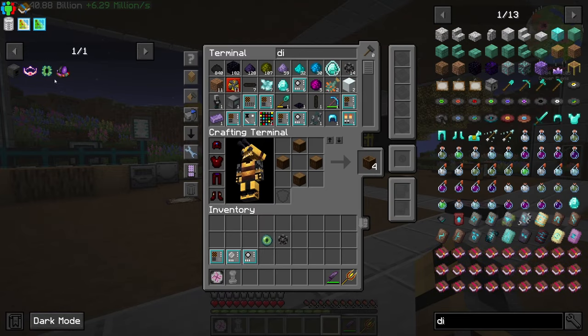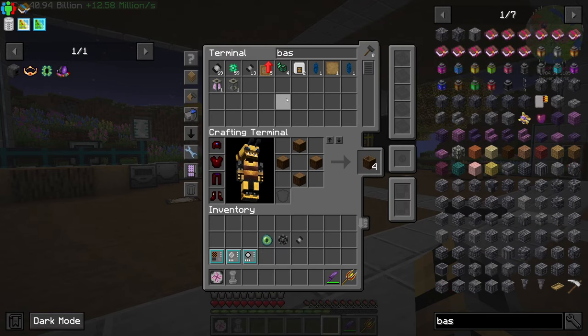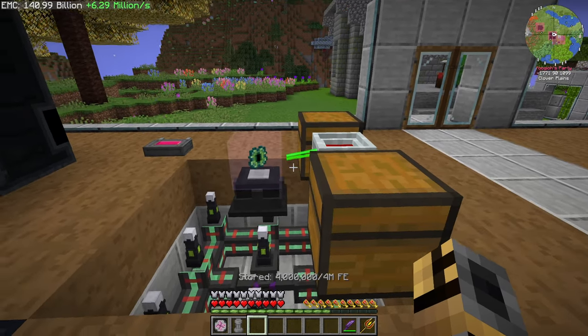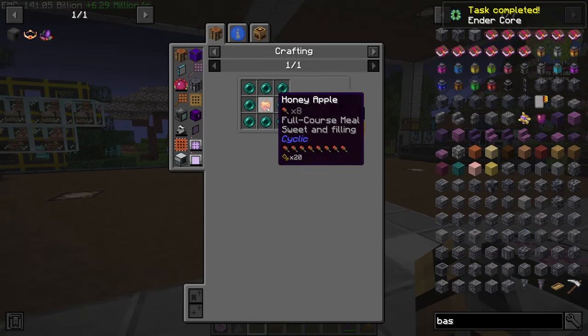Dielectric. There we go. And then a basic capacitor, tiny. There we go. And then we should be able to go ahead and craft that. And now we have an Ender Core. Fantastic.